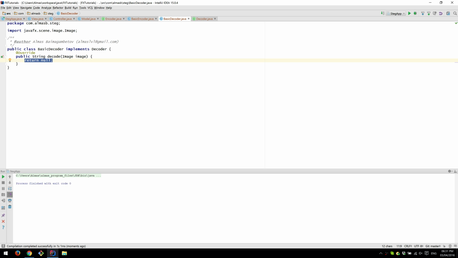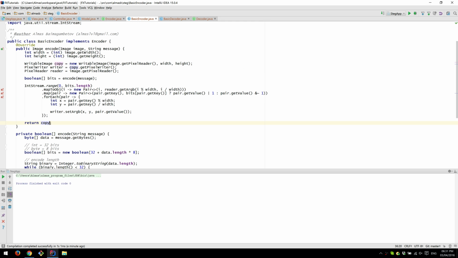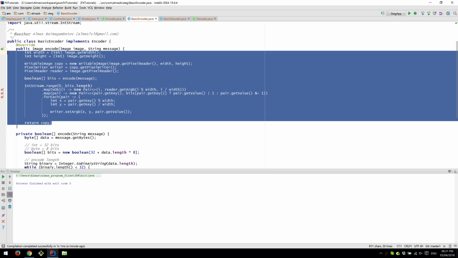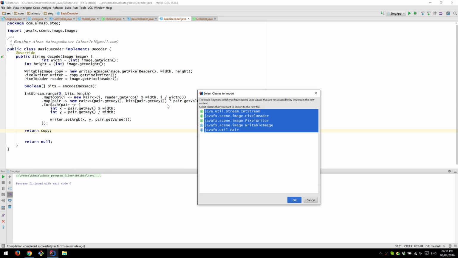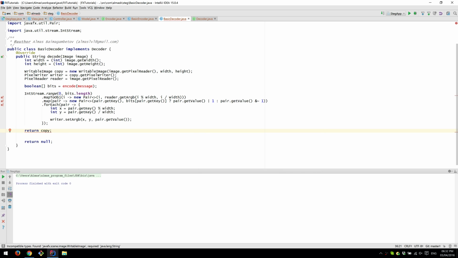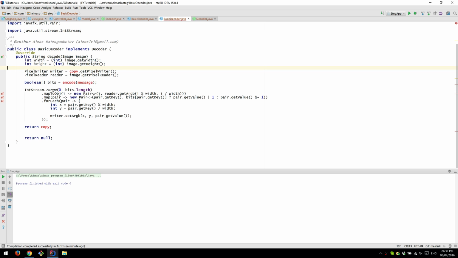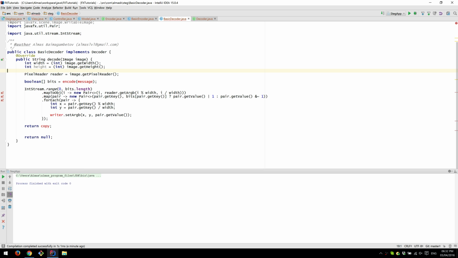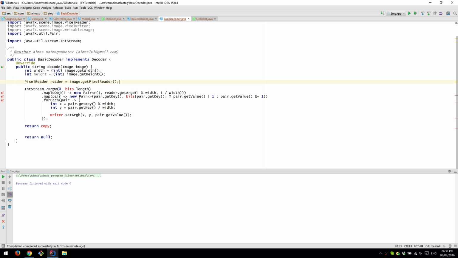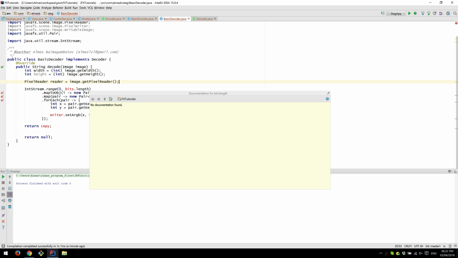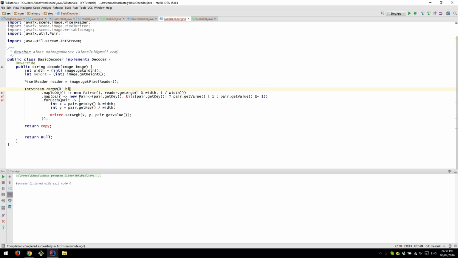Decode, something similar. We'll need most of these things, I think. I'm just going to copy this. We'll need width and height. We don't need copy anymore. We need the reader. I'm going to go the easy way and then just read all of the bits of the image.